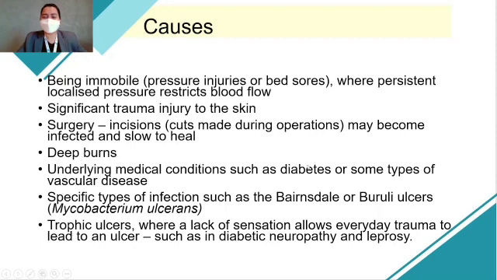For diabetes, sometimes it might lead to diabetic ulcer. Specific types of infections such as Buruli ulcers are commonly caused by Mycobacterium ulcerans. This is an infectious disease characterized by a painless open wound, and the appearance looks like a spider or mosquito bite. For trophic ulcers, a lack of sensation allows everyday trauma to lead to an ulcer, such as in diabetic neuropathy and leprosy.